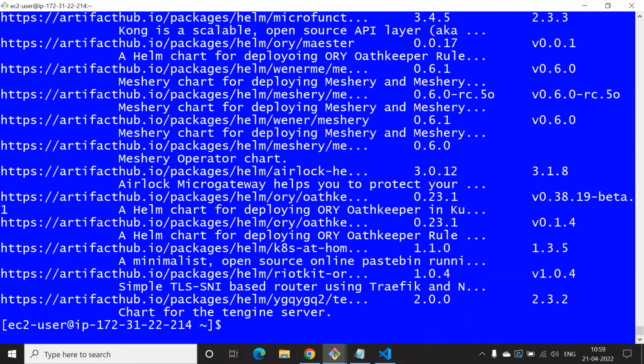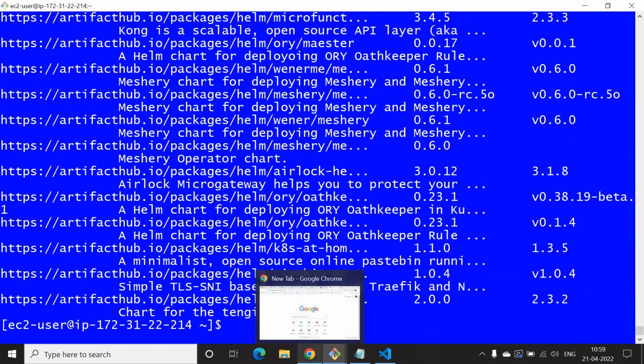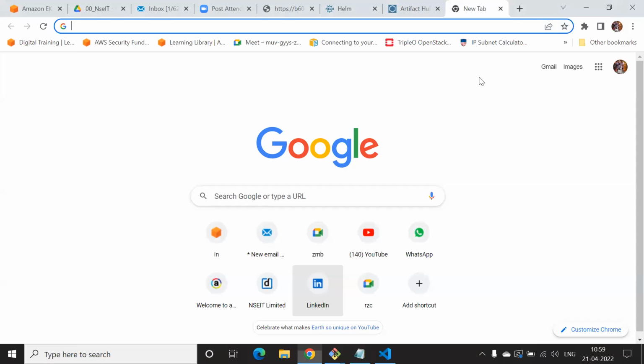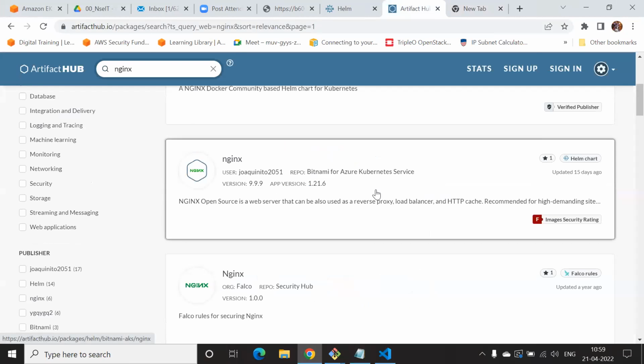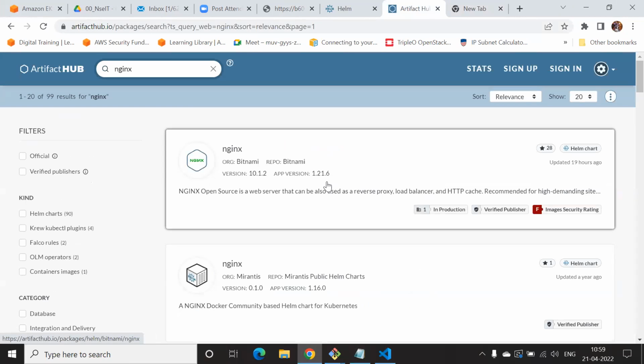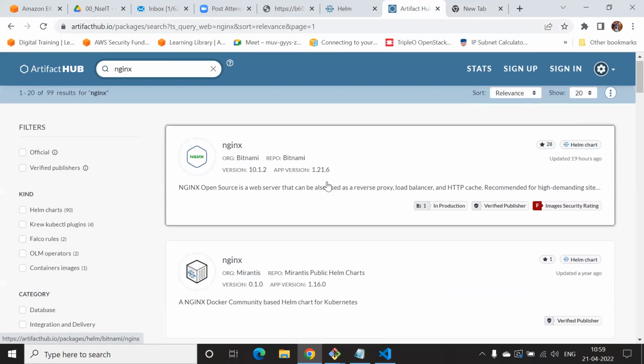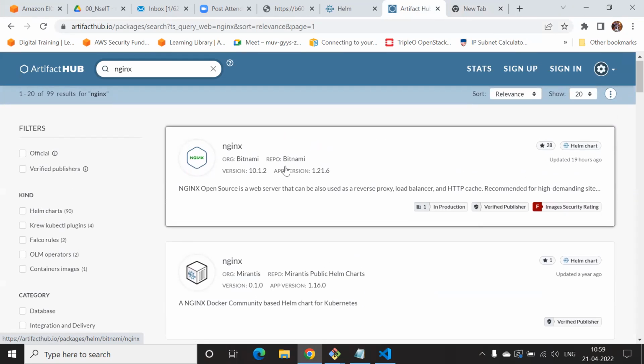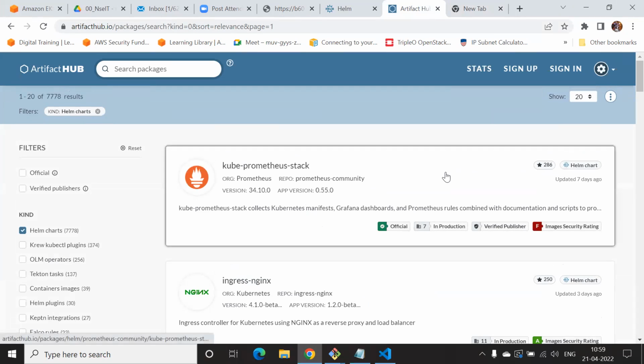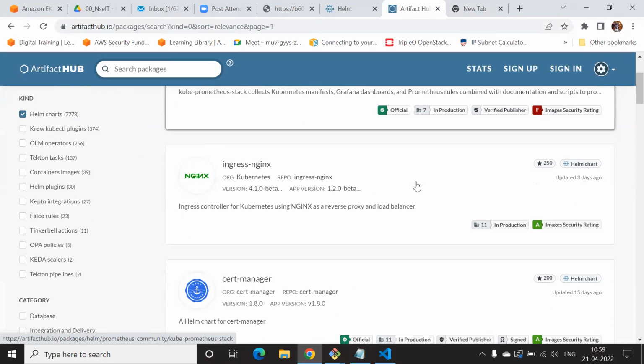Okay, now what we'll do, if you go back to the browser where you searched nginx, if you still have it open, let's select 1.21. Somewhere here, they should give a link to pull it. Where is it? Helm chart. Click on the Helm chart on the right-hand side.